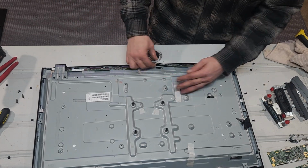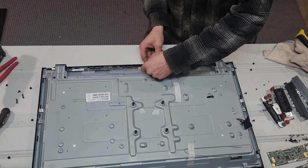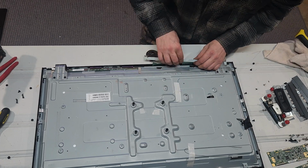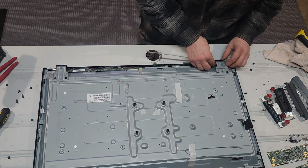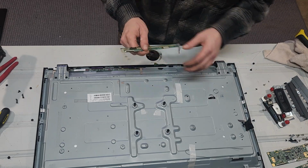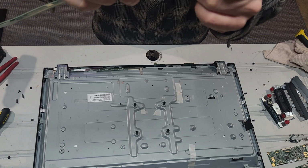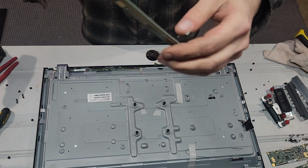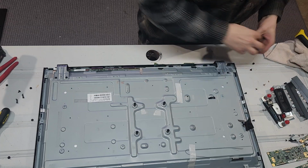I just take this grounding tape off of there, and if you're nice about it, you can just pull these little, what are they, COF, chip on film deals. Anyways, you get those off of there, and if you do it right, the gold stays on the board. But if you leave a little piece of that film on there, I don't know how good your stock pot's going to be able to take that off. So it's good to clean that up and get all that stuff off of there. But we'll check it out here in a little bit.